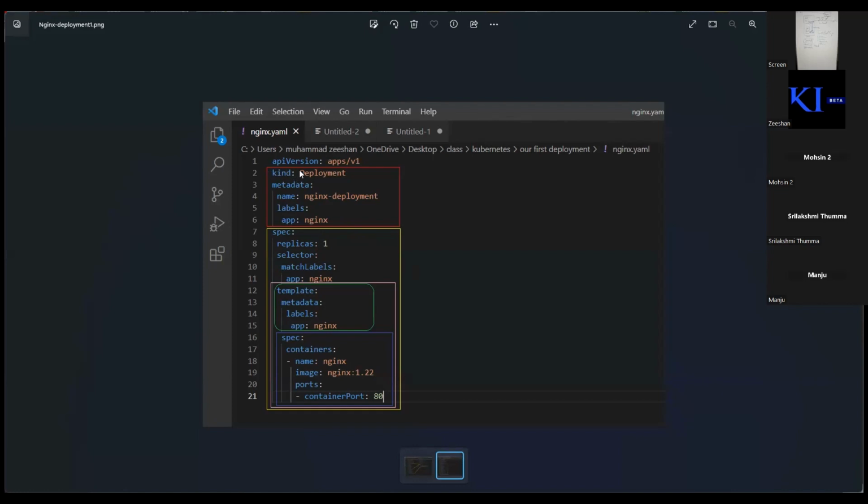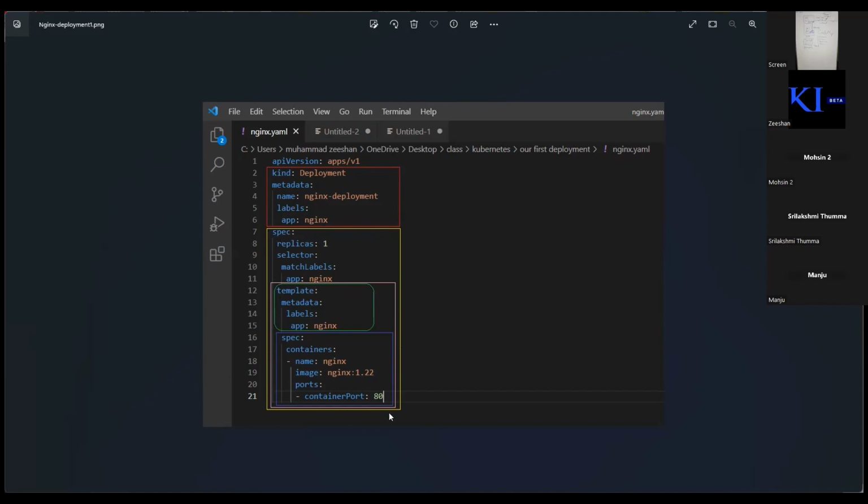Yeah. Again, this is our kind deployment. In deployment, we just tell the name of our deployment, and in labels, these labels are attached to our pods. So this app is either nginx, it can be my app. But if you define my app here, you will define my app here, my app here, my app here. And the my app container image may be whatever the image is. So this part in the red box is your kind and metadata.